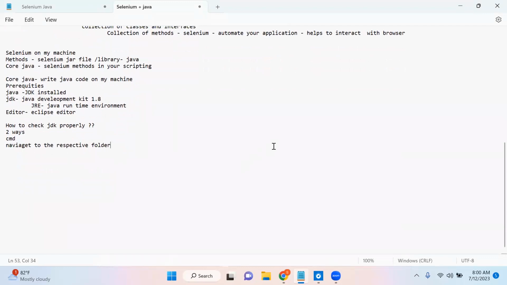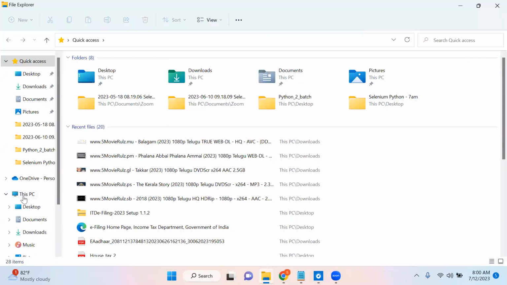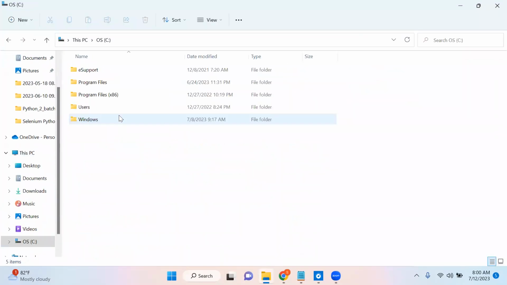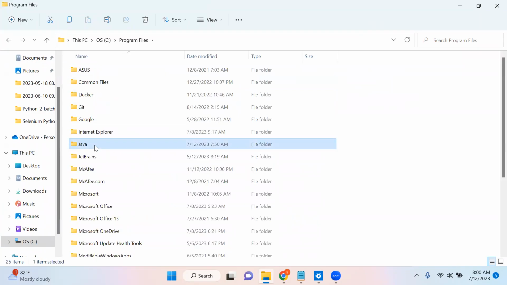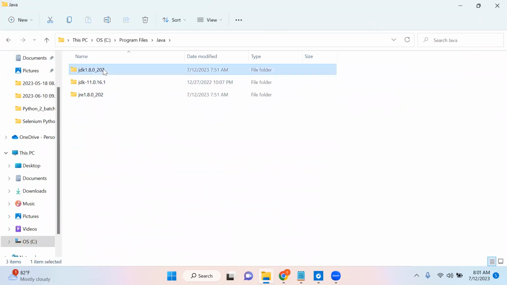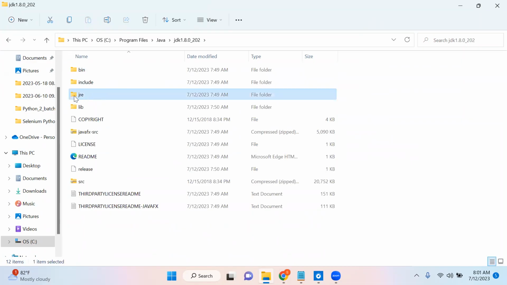If I need to run my Java code on my machine, I need to have JDK. If you go to My Computer, click on C drive, go to Program Files, here you have the Java folder, and here you have JDK. If you click on JDK, it internally has JRE, the Java Runtime Environment.